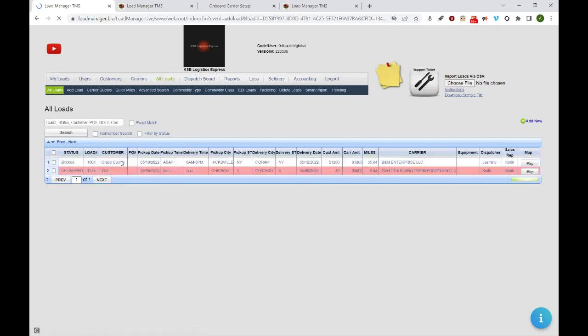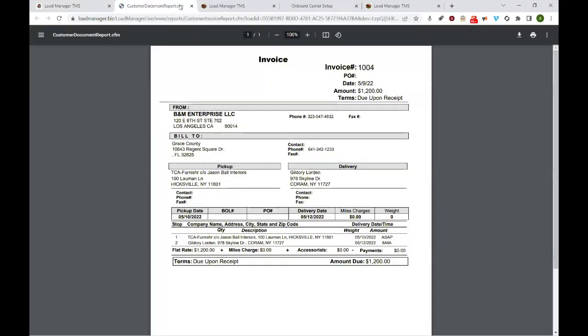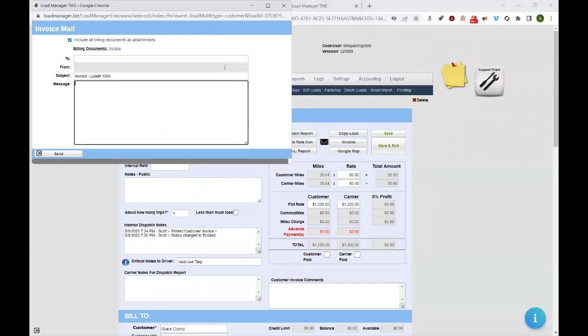What you're going to do is the services you provide will probably be the dispatching, reporting, and if you choose to, customer invoicing. We've already seen what the customer invoice looks like that you can send on behalf of your carrier. And of course, you can email that using our integrated email, using your email. We take your business email, we link it with Load Manager. It's very simple. It takes about 5 minutes. And then you can email pretty much most documents right from Load Manager. So this saves a lot of time. You don't have to download anything. The idea about Load Manager is you can work from anywhere as long as it's a secure internet connection because you're working from the cloud.